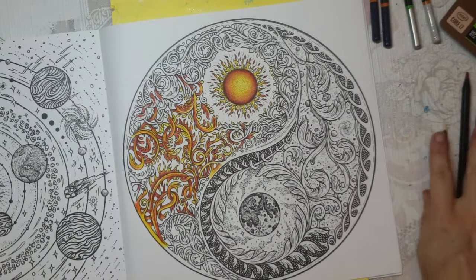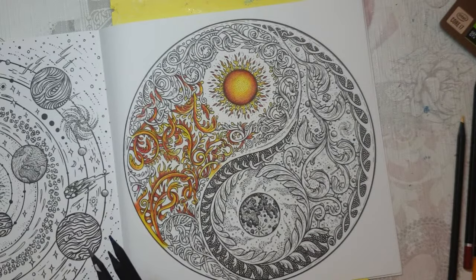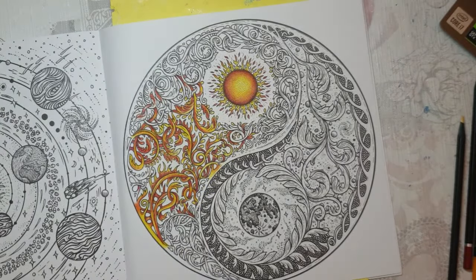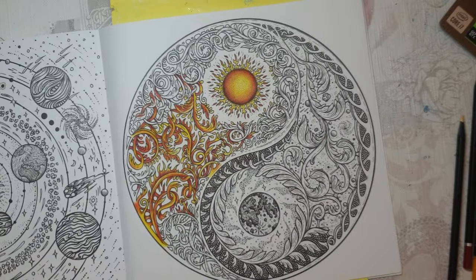Okay, I'm going to move on to a bit of blue and test these blues out. And hopefully this is going to work. I'm not sure, I think I need a lighter blue. I need a lighter blue.